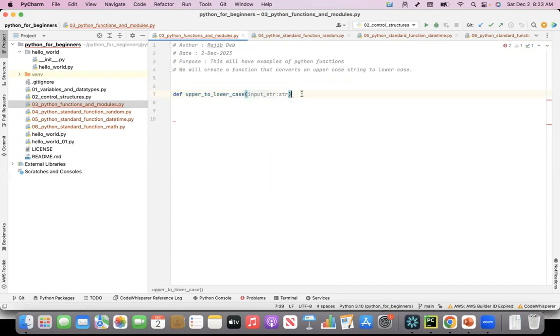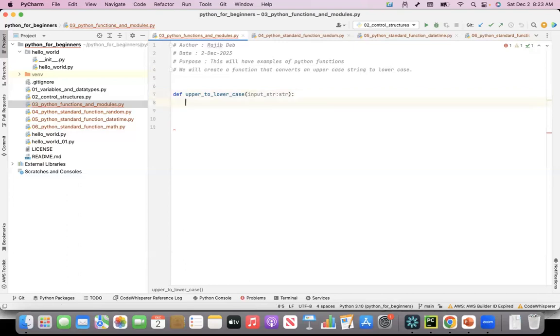So it will make it a strongly typed function. This is the name of the function, this is the argument. Now it needs to be followed by a colon, right? So I have now named the function and named the argument.